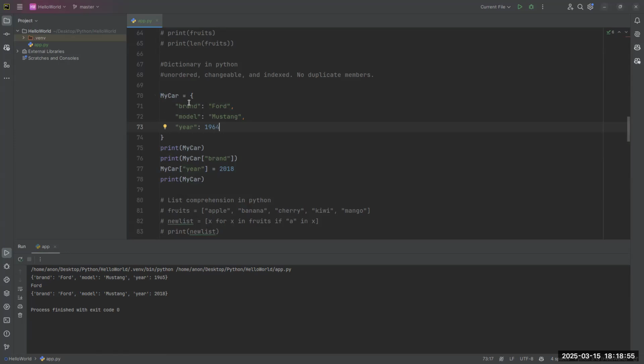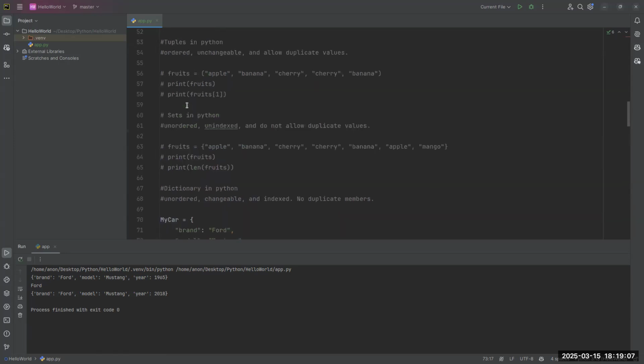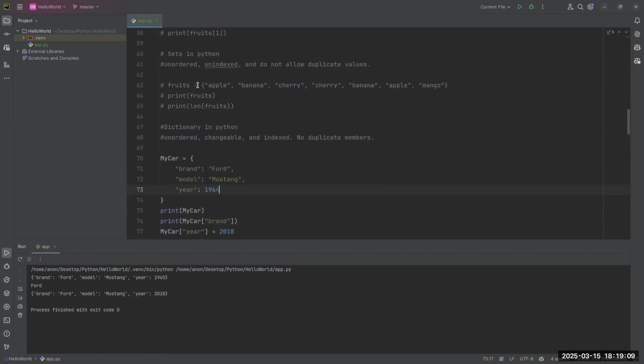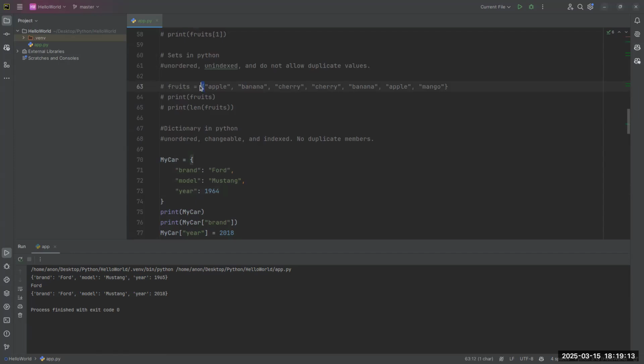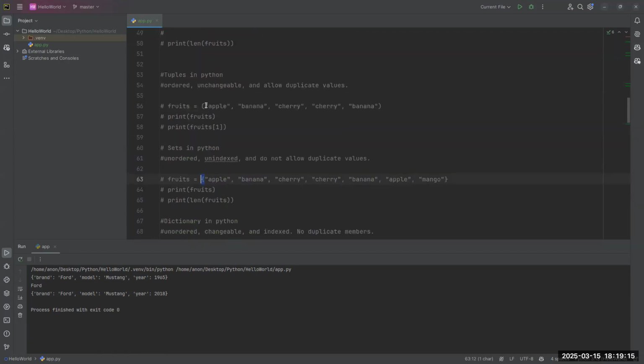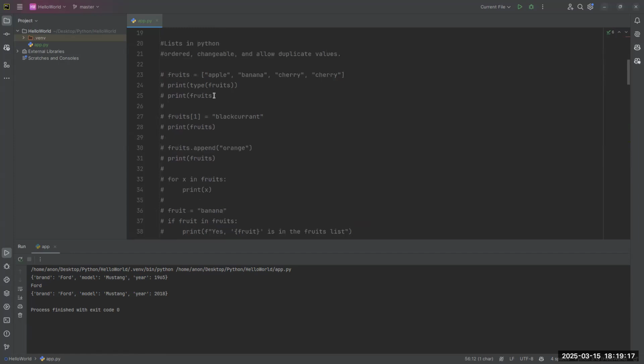But then it's more like a key value. Remember the other one will do my car 0, my car 1, or fruit 0, fruit 1. Sorry, I didn't mention this: for set you're using curly braces, for tuples you're using brackets, for list you're using square brackets.